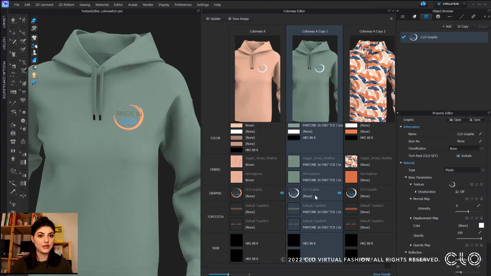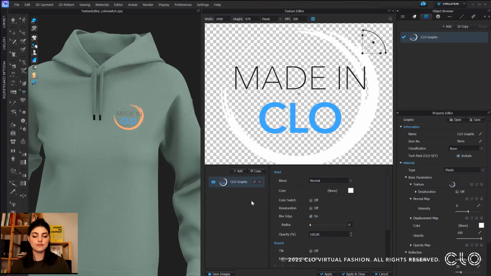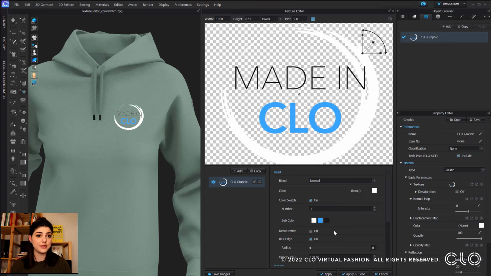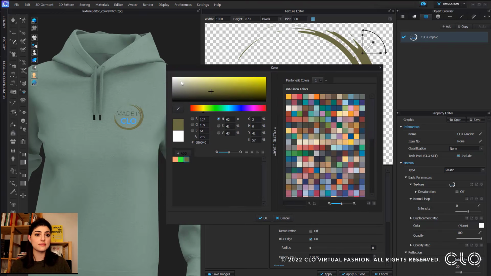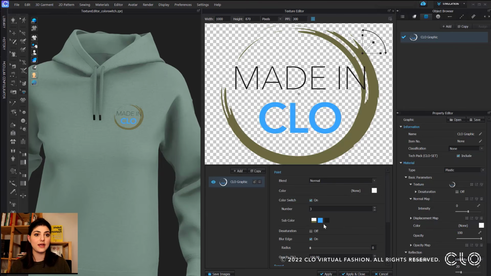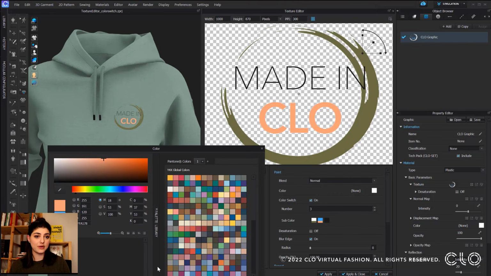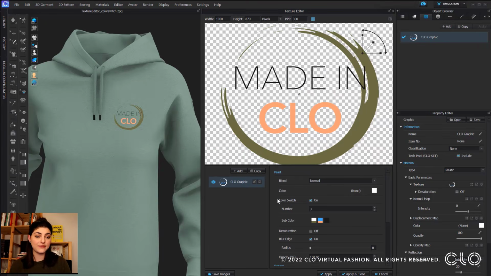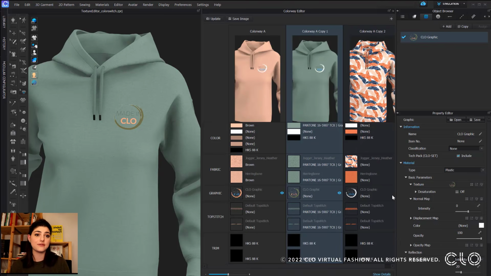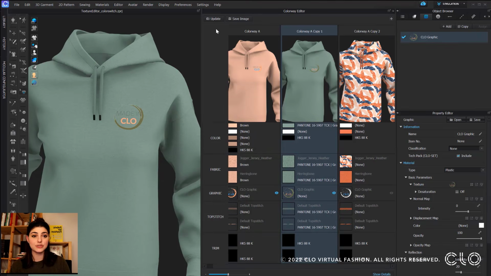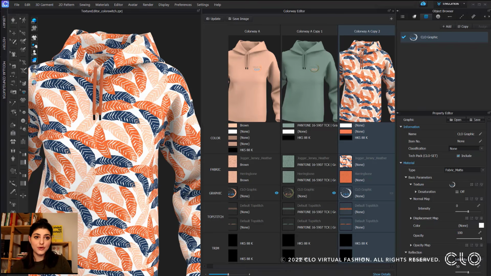I can do the same thing for this next colorway on the exact same graphic. I'll go into my multi-texture editor, select the layer, type in the amount of colors, then hover over the color I'd like to switch, select it, and then with my color window, I can change any point I want. So I can adjust either graphic however I'd like to, and it will only affect that one colorway still, which is really great. I can also do the exact same thing for print.